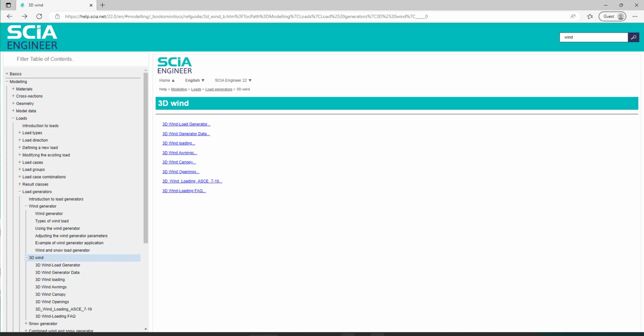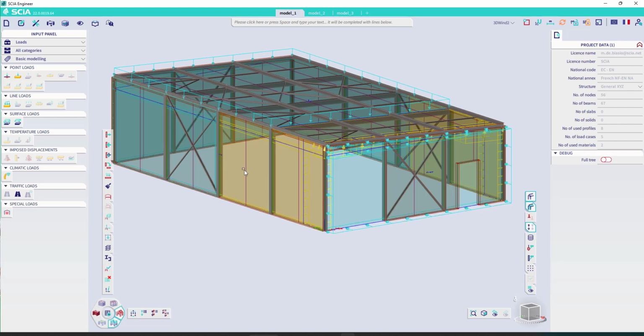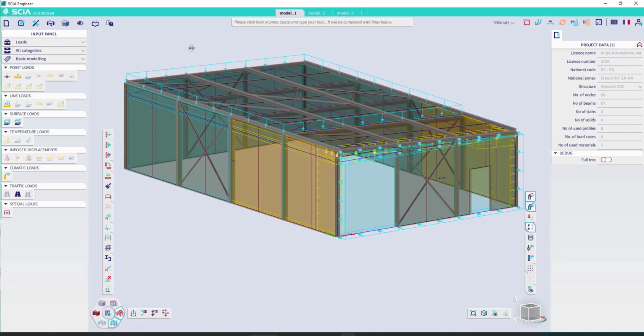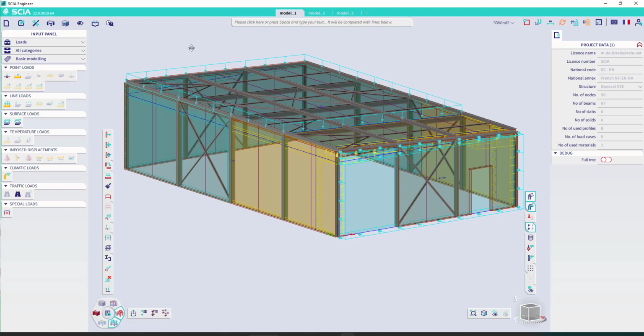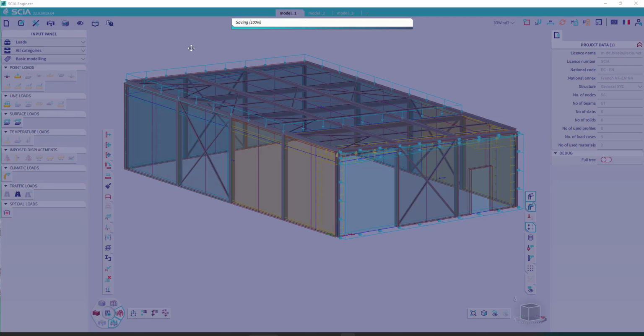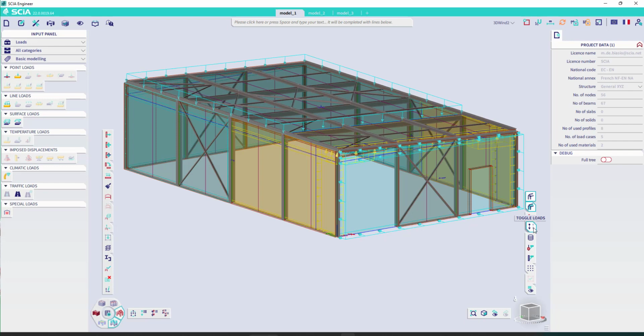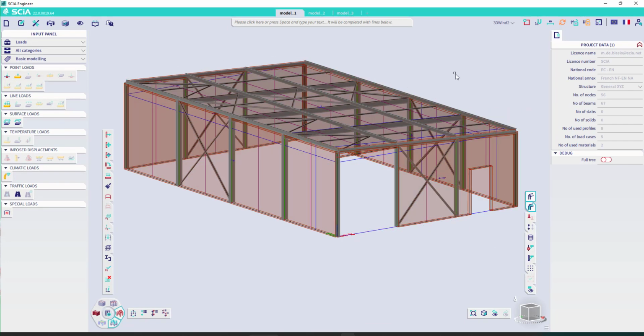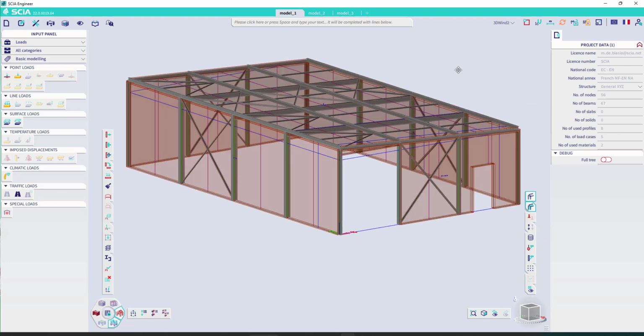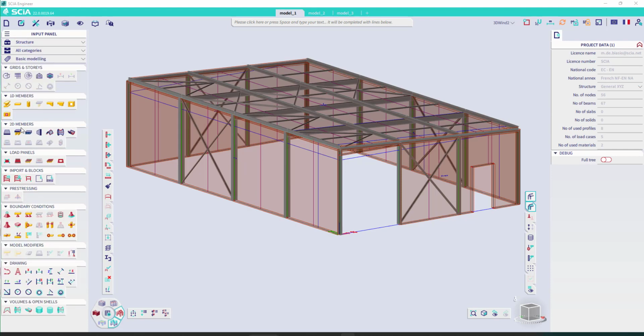But okay, let's move again to SCIA and let's talk now about awnings, how to generate wind load on awnings. To do this, let me disable the visualization and let me create an awning in order to do the example. I will go here, for instance, to structure.